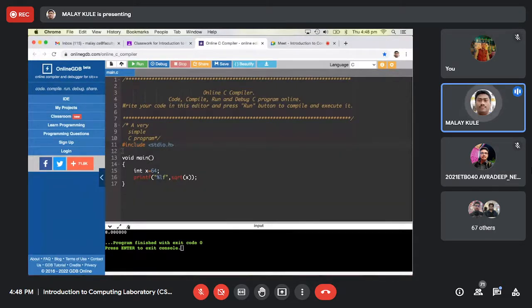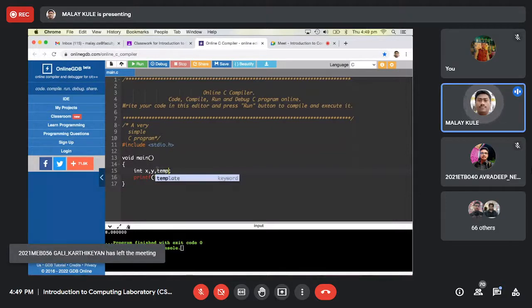Pour the liquid of the third container into the container of red color. So with the help of a third container, you can do that. Similarly, you take the help of a third variable to exchange the values. So say x, y are two variables, and I will use the third variable, say temporary variable temp, and then printf.